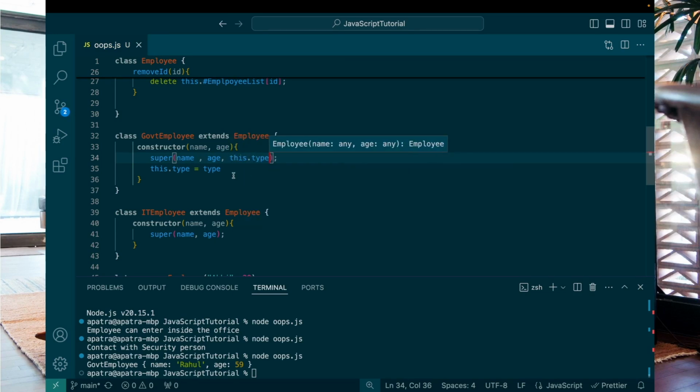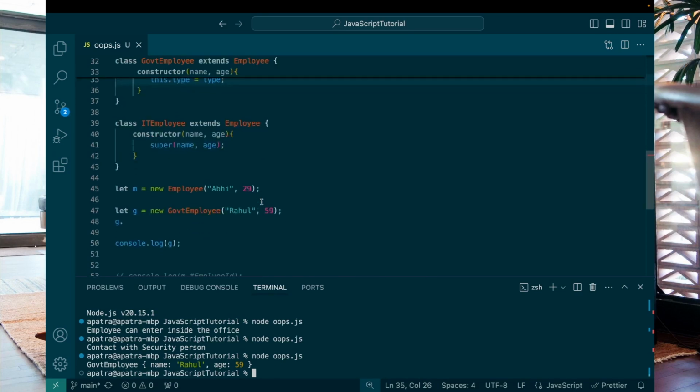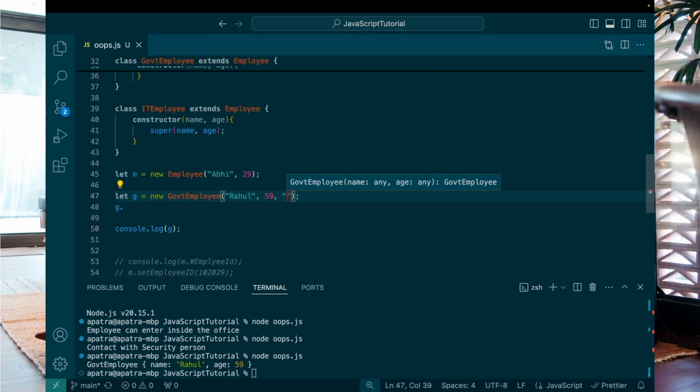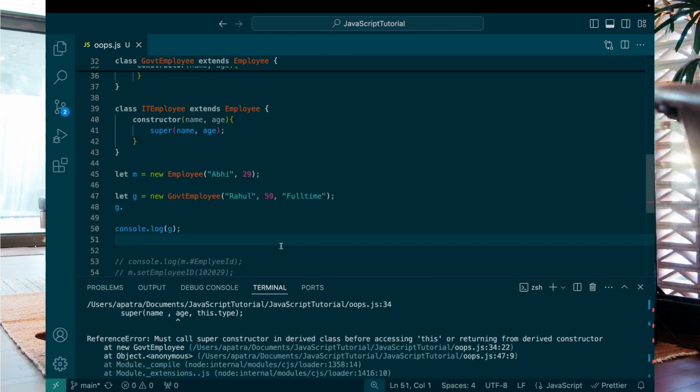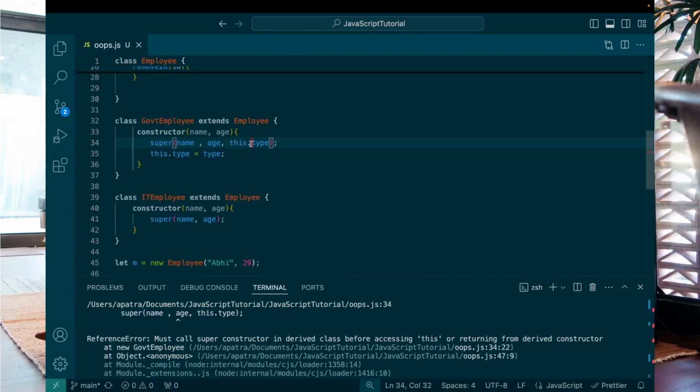You can pass this type here. Type means full time. Oh no, sorry, this dot type is not here, type here.